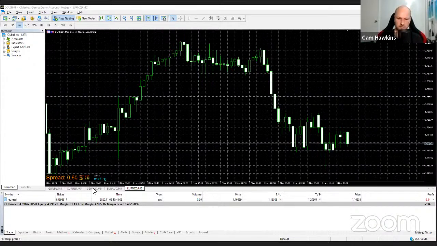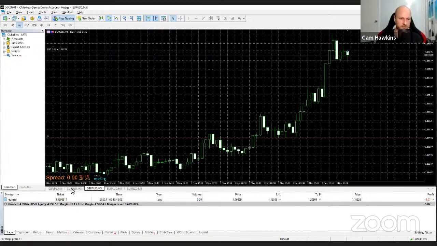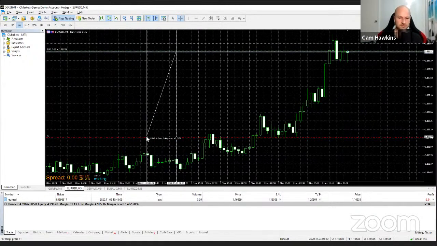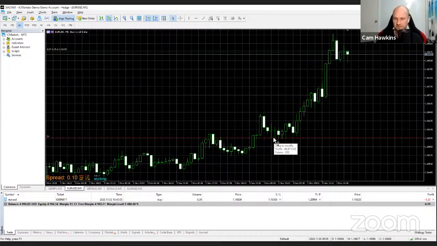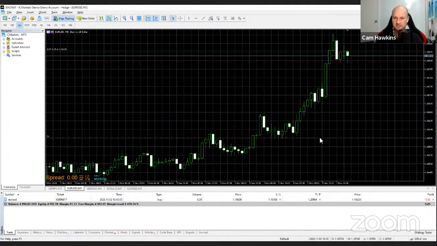Okay, we've got a trade here on the robot. Let's have a look. So it's in. What pair is it? Euro US dollar is taking a buy. Oh, I thought I'd updated the stop loss. I haven't updated the stop loss. Why is the stop loss still massive? Oh dear. Okay, the stop loss should be a lot closer than that. So I'm going to move it up here, and hopefully it allows me to do it.